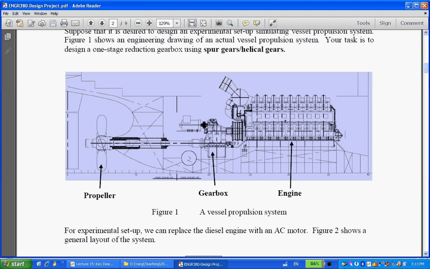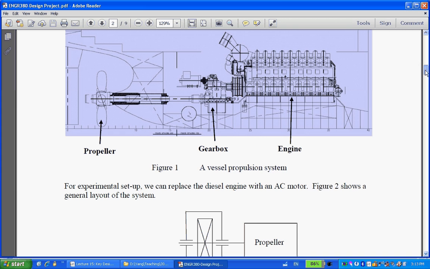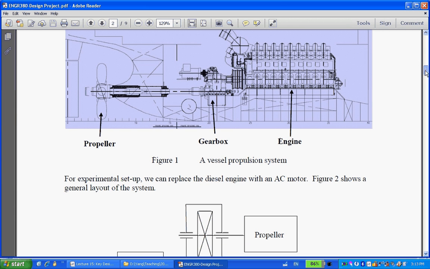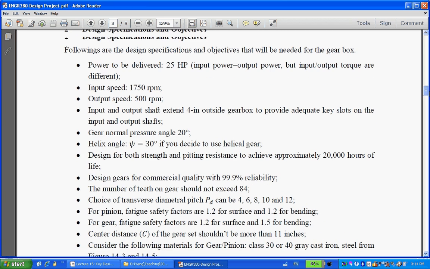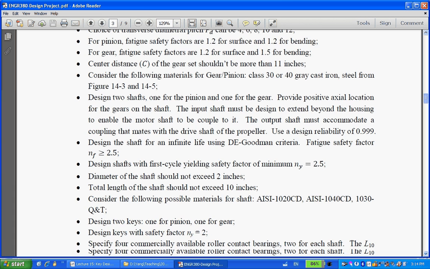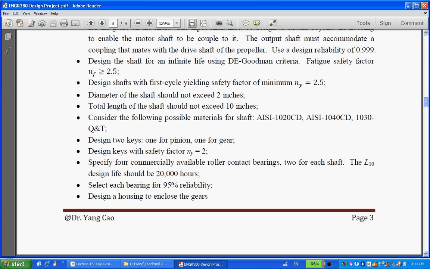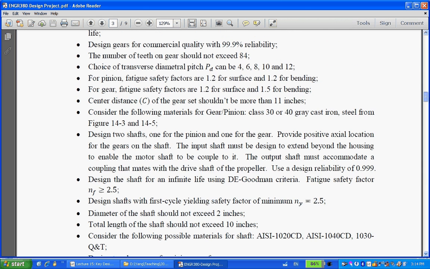As a matter of fact, 2 years ago, there was a global student from Norway, and he has a family business from his dad and grandpa, going back a few generations. When he was looking at the project, he said that's exactly what his family has been doing for the past 100 years or so. They basically built gearboxes for boats and small ships. Here is a list of specifications. They seem to be pretty overwhelming, with lots of things going on, including all the specifications for the shaft, the bearing, the keys, and the gear. Read them carefully.